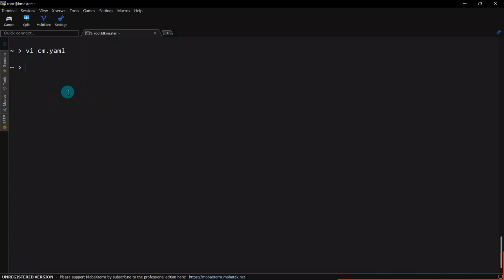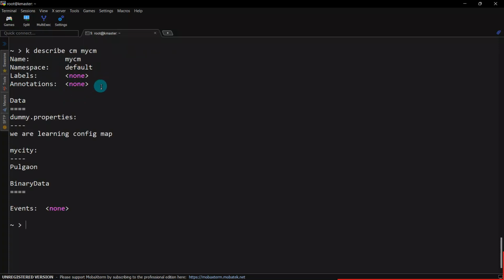Let's save it, and let's apply it. It got configured, and if you want to describe the thing, kubectl describe, you have this one properties file, and within that we are having this content.